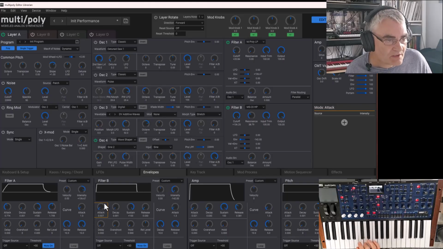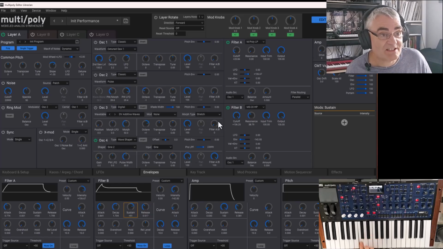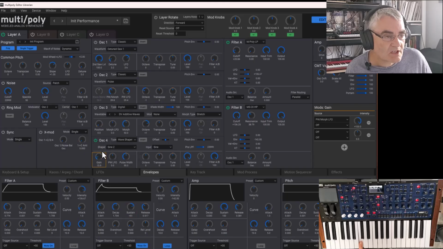So let's have a bit of a slow attack there, go to a peak, and then it'll drop down a bit, then it'll level off. I'm going to loop it as well. So the envelope is actually looping round. You can hear it. Perhaps if I turn off that morphing just to show what it's doing, you can hear it looping there.